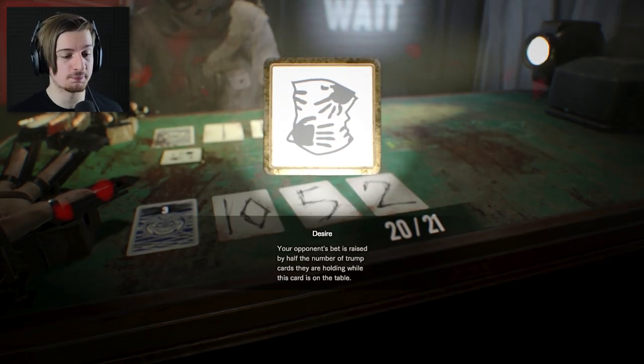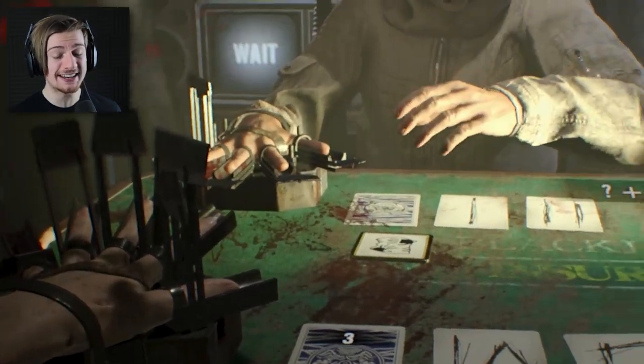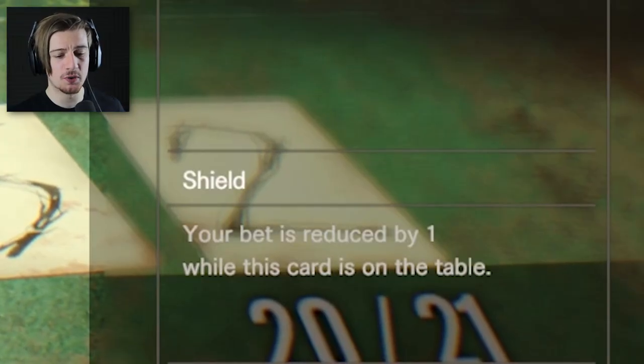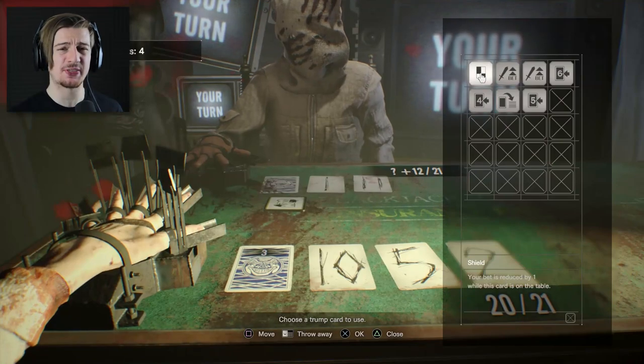That's good. Your opponent's bet is raised. Come on. Are you kidding me? I don't have anything to take out that card either. I don't know what to do. This is crazy. This is difficult. Your bet is reduced by one while this card is on the table. So I'll have at least a thumb left.